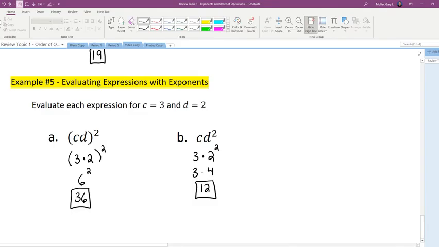All right, hopefully this has helped for anybody who needed to hear the lesson again. This is our first topic of the year, and it is reviewing order of operations. If you have any questions, please feel free to come see me after class, before class, during student support time, anytime you need.